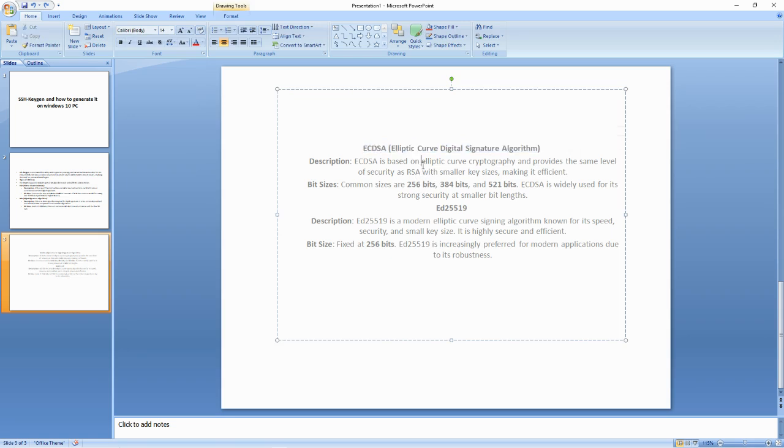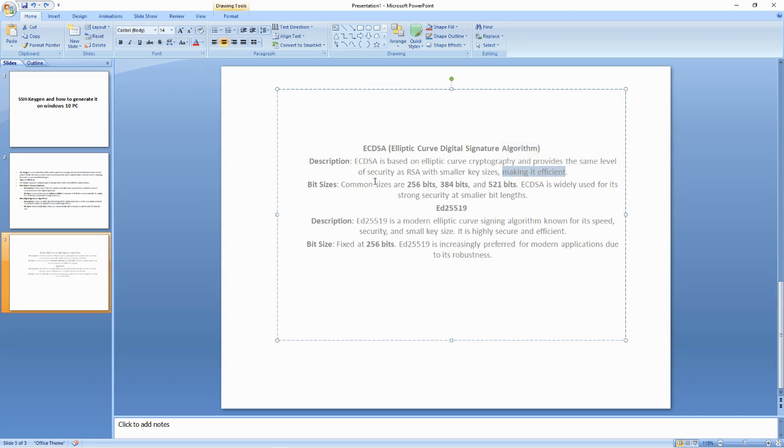This one is based on elliptic curve cryptography and provides the same level of security as RSA. In terms of security, ECDSA is something you can consider after RSA. The only difference is that ECDSA offers smaller key sizes, which also makes it efficient in its own way.